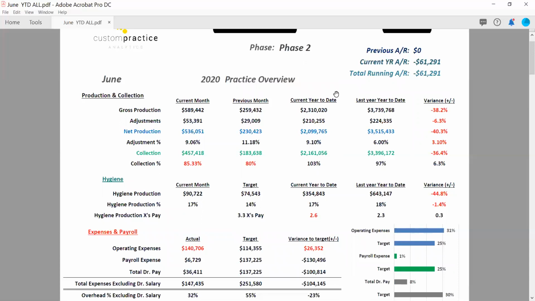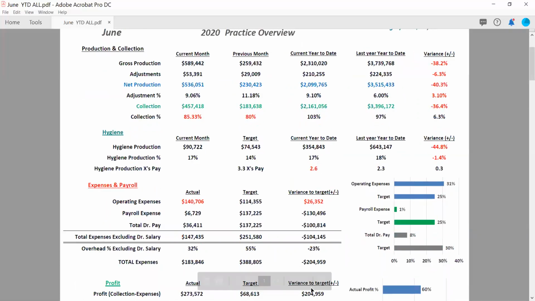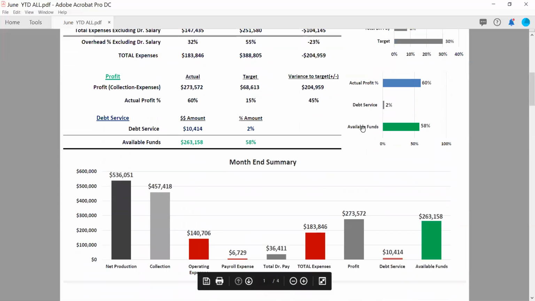If you look, the current collection percentage here is 103% for the year. You see that, 103? That correlates to the AR because we're ahead in collection. So if that AR starts to build and rise, that will directly correlate to your collection percentage. And that just shows you what's left on the table at any given point in the year. That was our thought process when we added that.